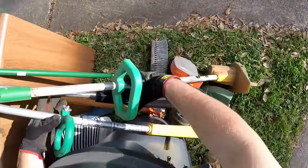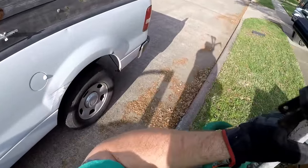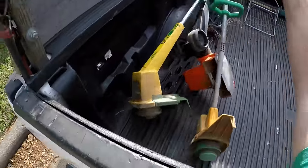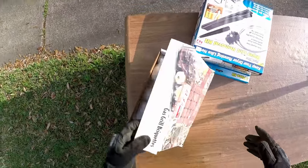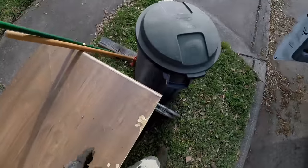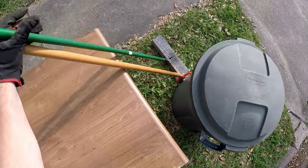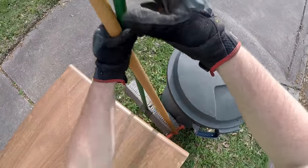Let's see what we got here. Ooh, is that a push broom? Briquettes. Dryer line lint removal. Someone else can have that. Oh, I'll take that broom. Yes, I will.